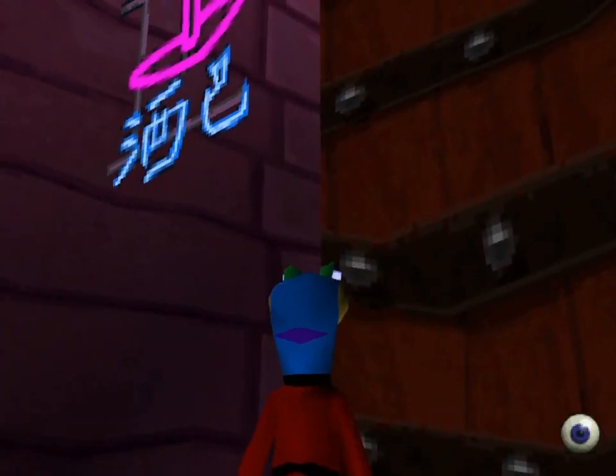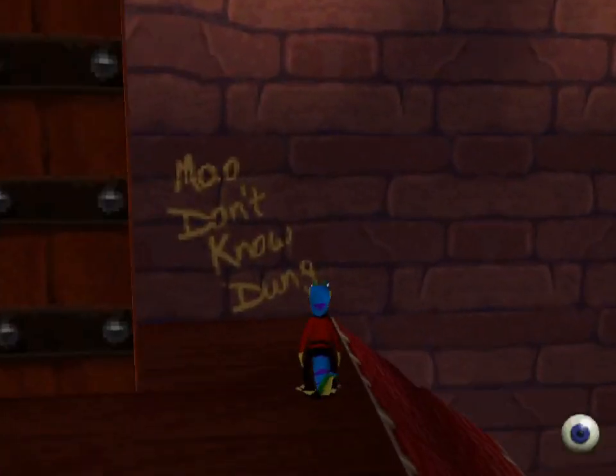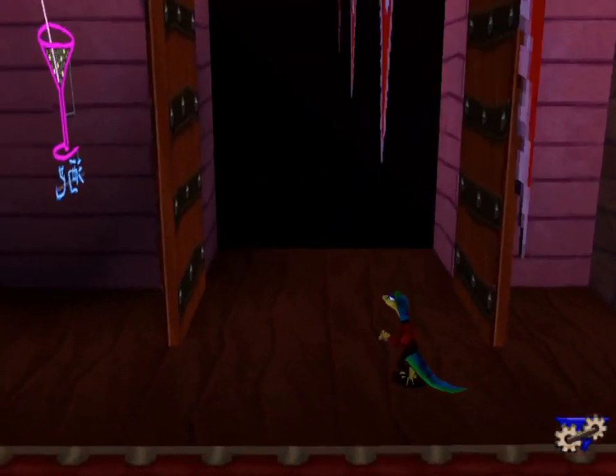This stands for a bar of sorts. Mao Zedong? More like Mao don't know dong. Ha! Got him!